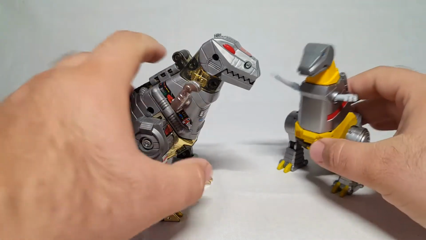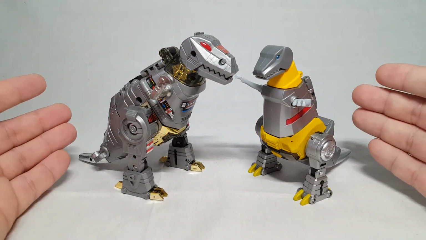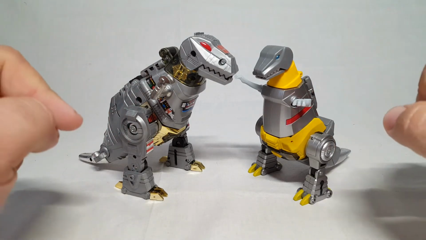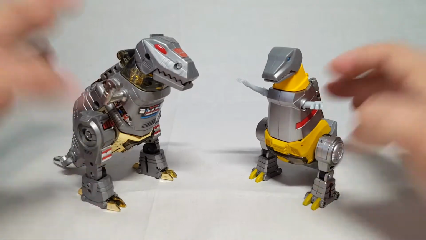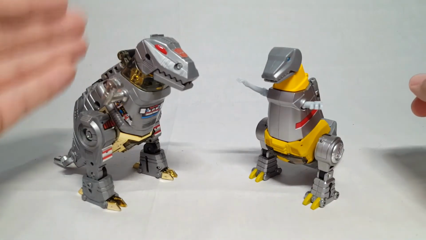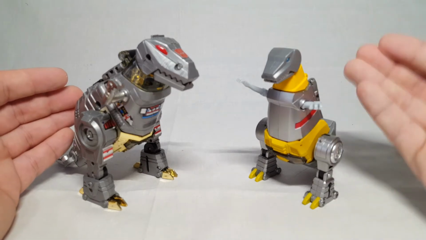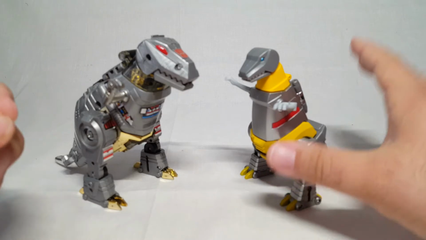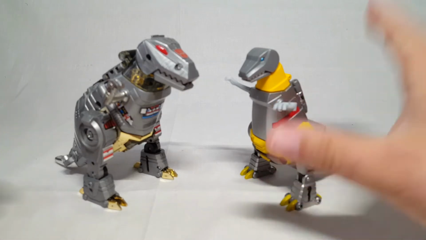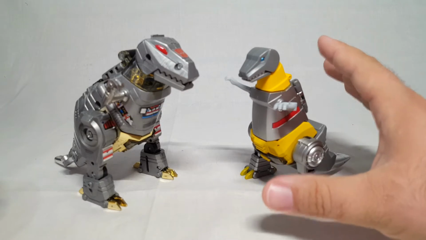Now, real quick, guys, I put this up on one Facebook group. You guys tell me in the comments down below, which one of these is more G1 Grimlock to you? Is it the G1 toy and how it looks, or is it the G1 aesthetic of the DX9, like the cartoon? This very much looks like the cartoon, even in my mind. So that's what they were going for, was a definite kind of G1 cartoon feel.